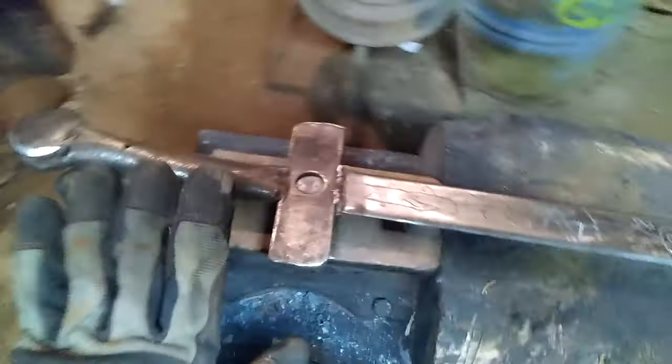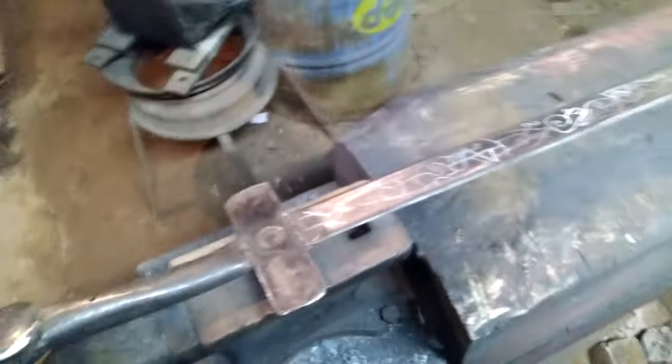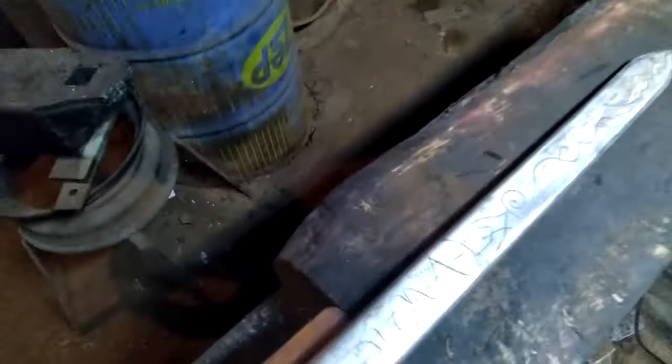First, we're going to get it white hot or bright orange. It's going to look different on the camera, so just bear with me there. But in person, I'm going to get it to a bright orange color, pull it out of the forge. We're going to walk over here, and we're going to put it in the oil and let it cool down. And when we do that, the oil should seep into the metal and cool down.